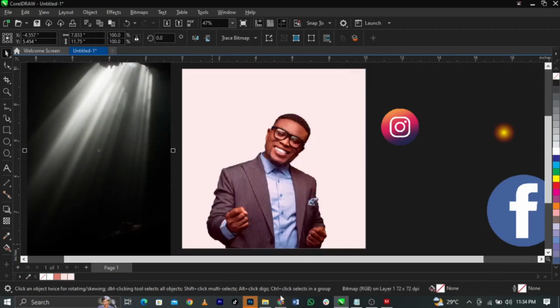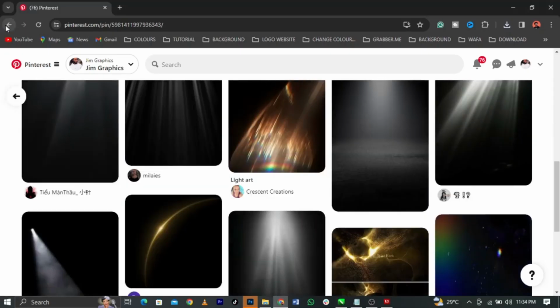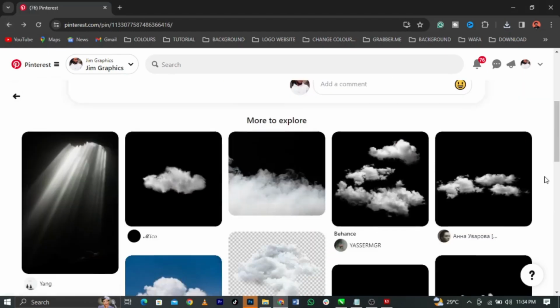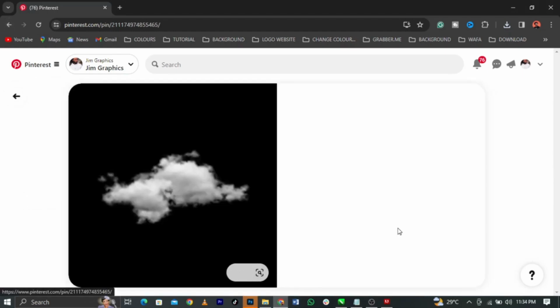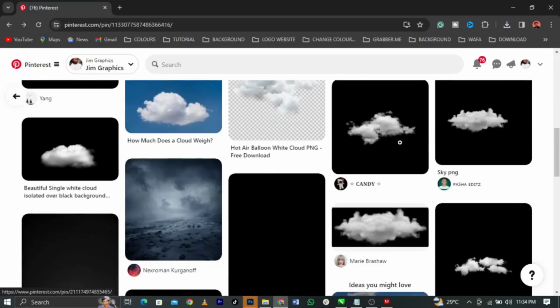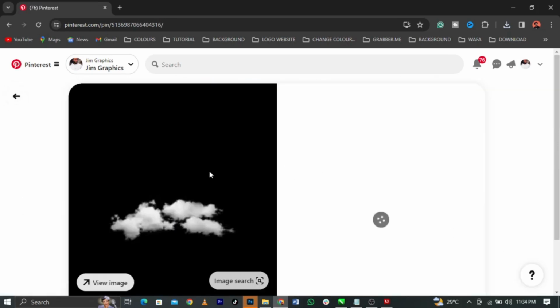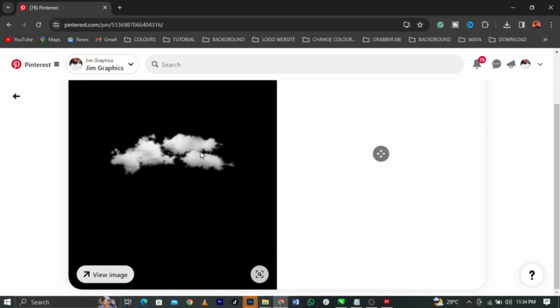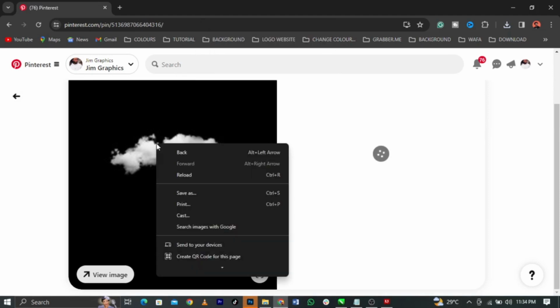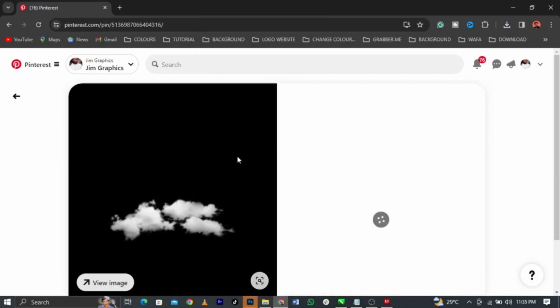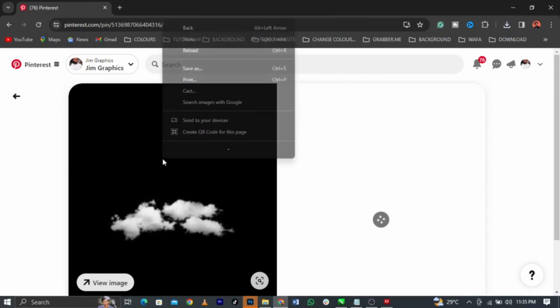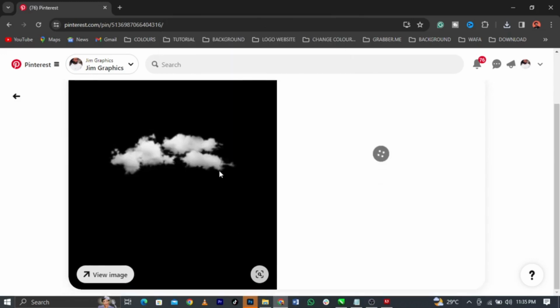So come back to this and go back again, and I think I selected this one. All right, I think I got this. So let me download this one. All right, it's still loading. So you can wait for it to load. Once it's done loading, just download and make use of it. So you can see it over here is rolling.